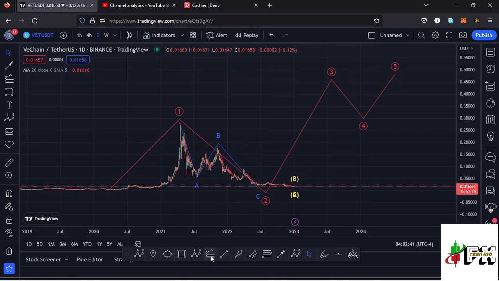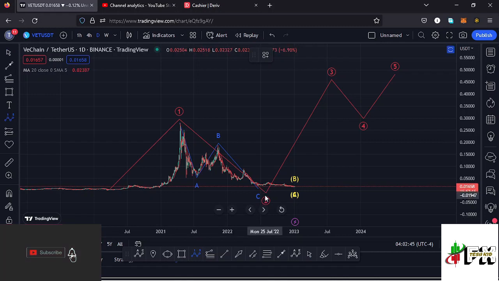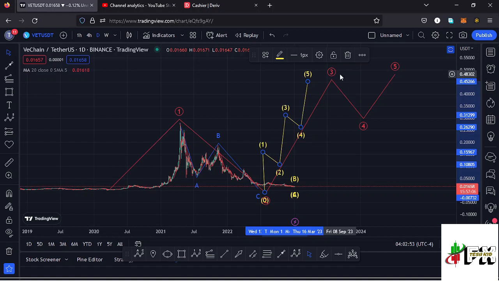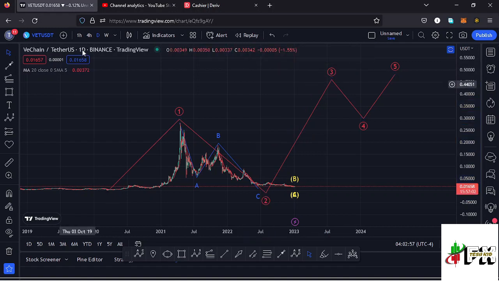And once we see that recovery to the upside in the formation of that wave 3, which is an impulsive wave, we also expect to see fractal waves in formation within that higher Elliot wave count 3, having the wave 5 of the fractal wave completing the formation of that wave 3 to the upside. And that is what I'm expecting on the long-term scenarios.